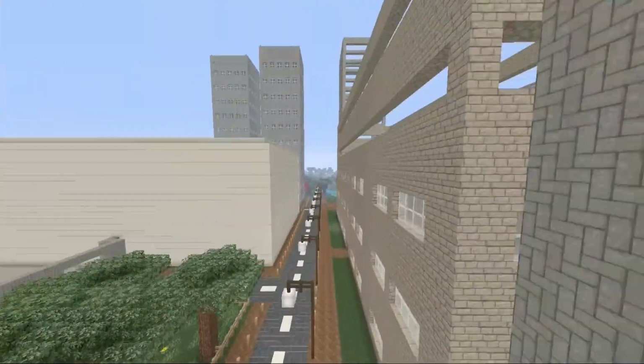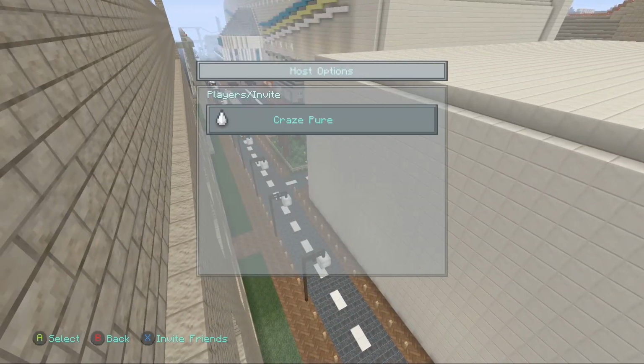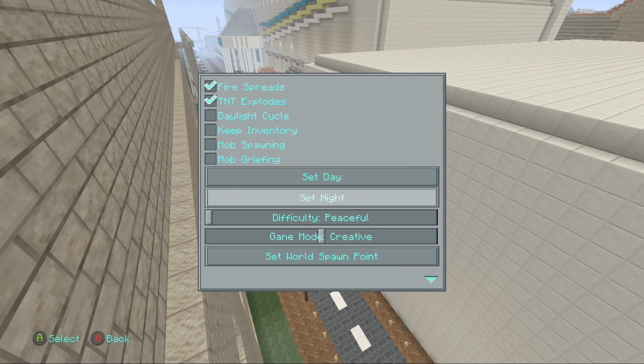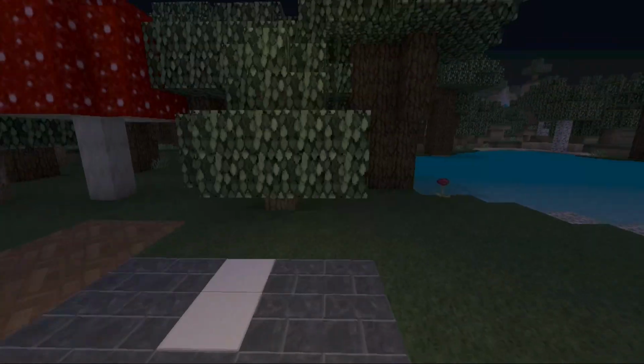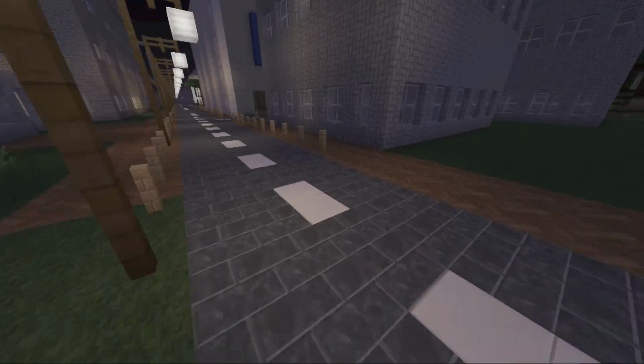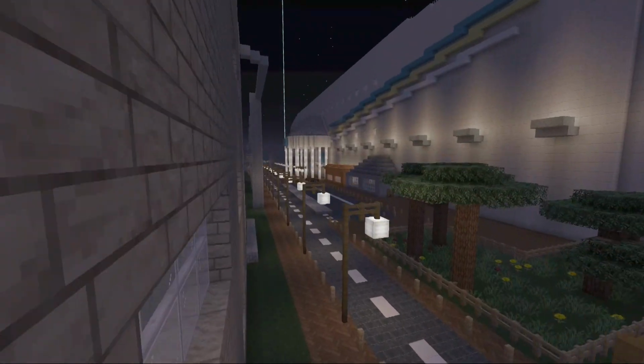There's a lot going on. Now I want to show you what it looks like at night, because all these lights make it look really nice, to be honest with you. As you can tell, the road lights up. There will be more stuff there in the future, but that's where I've got to at the minute. But like all these lights, it lights up nicely.